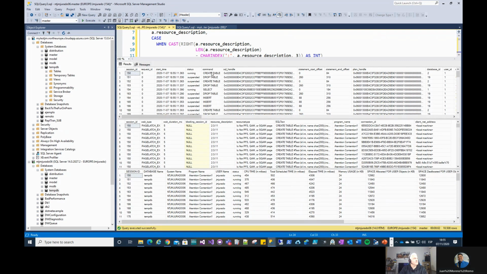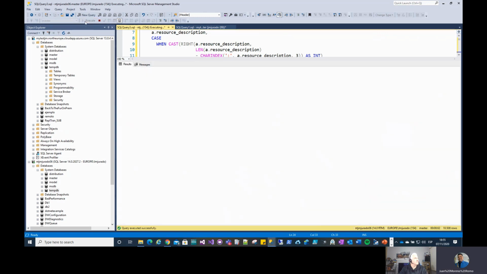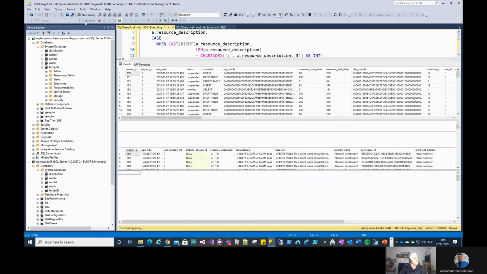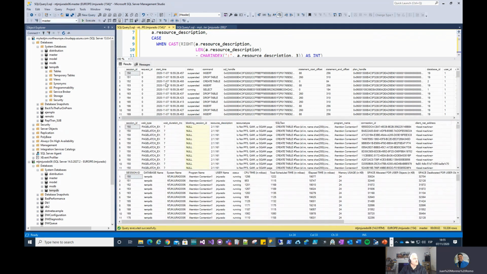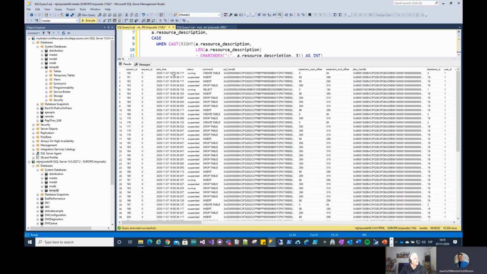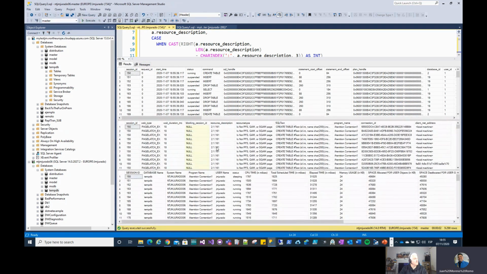And if you run it again, we can see that we have a different page, always a data page, and almost always with drop, create table, the threads that are suspended. We are stressing the system objects a lot. So this is something that we can expect.